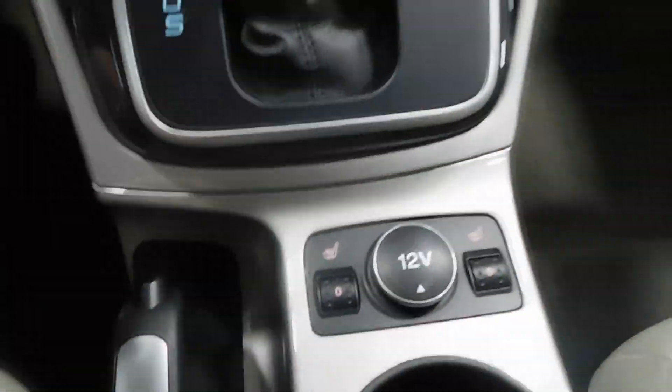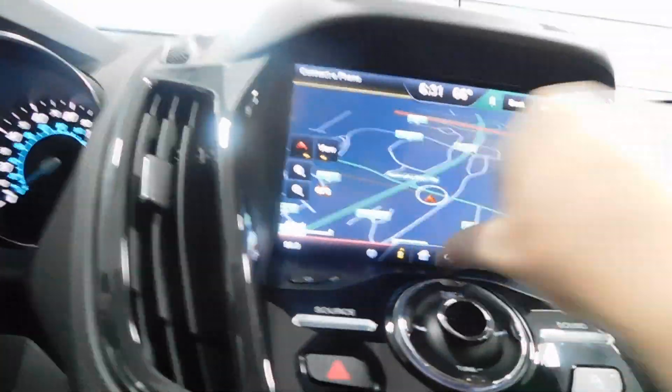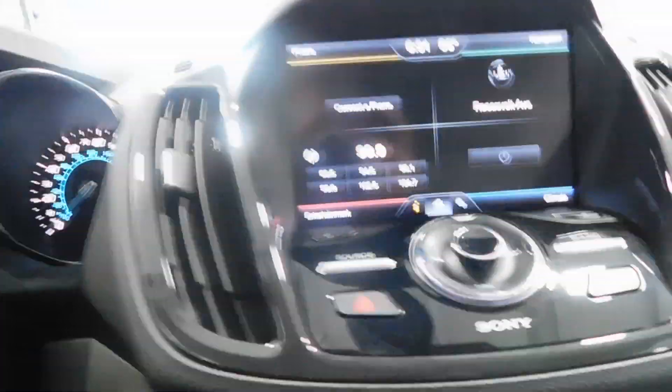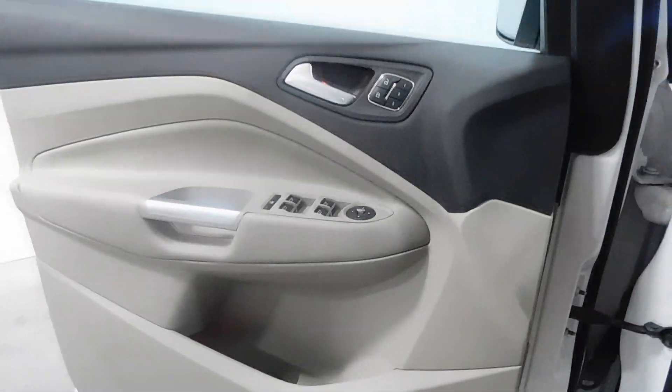There are your heated seats on both the driver and the passenger side. You have your Sirius XM radio system, and of course your Sirius CD. USB is all optional here — you do have audio jack, USB stuff right here, and a power outlet under the armrest. It's also push button start, with power windows, power door locks, and power mirrors of course.